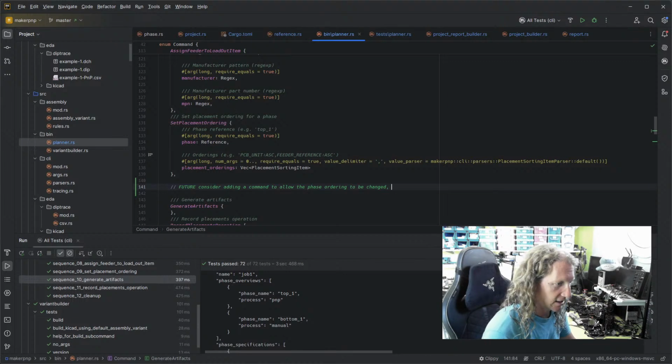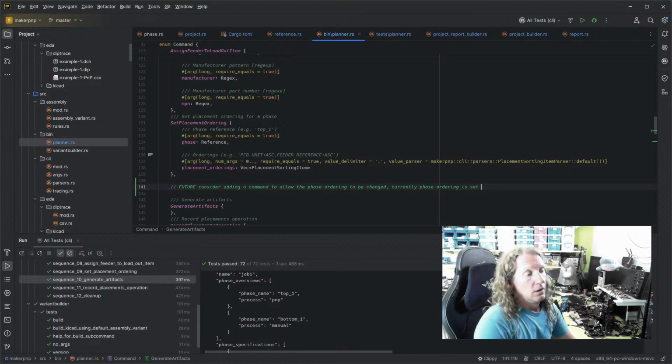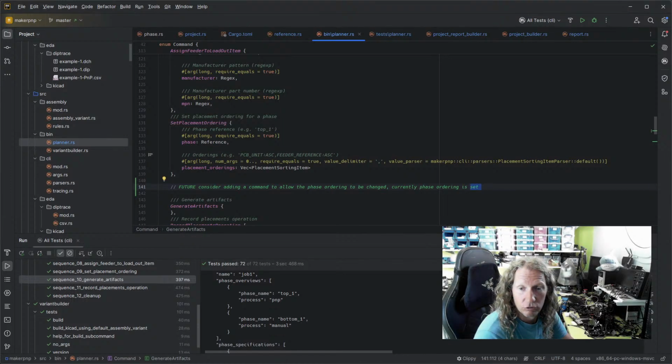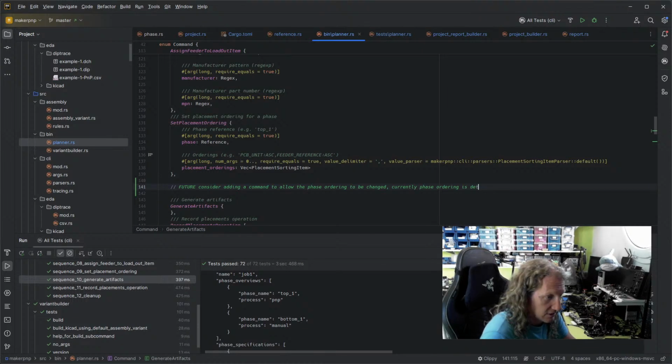And then I guess we can say currently phase ordering is determined by the order of phase creation.